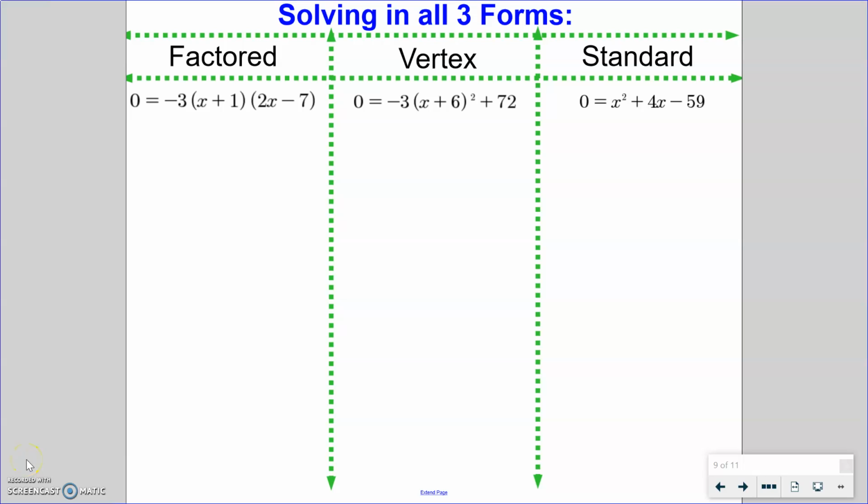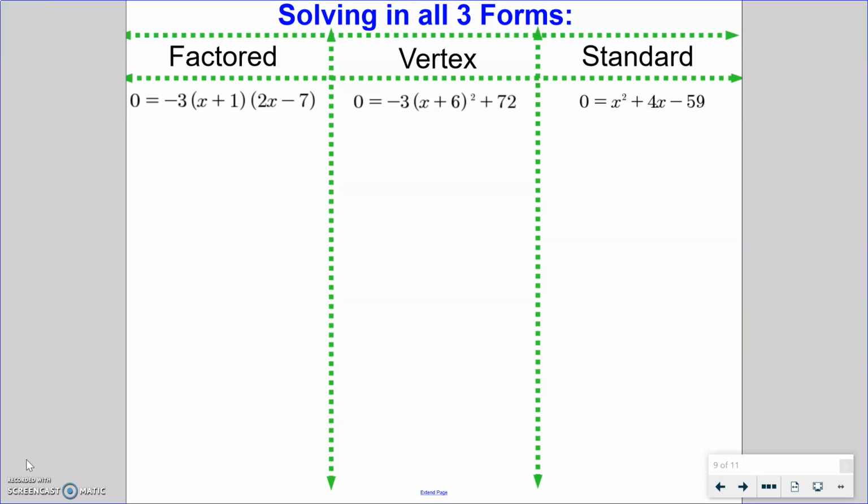Hey guys, this video is pretty quick so that you can spend most of your time looking at the assignment for today. So the first thing for you guys to work on is kind of like a mini warm-up. Practice and see if you've got it down how to solve in the 3 different forms of a quadratic. And then when you're ready, unpause the video and let's see if you were on the same page I was.